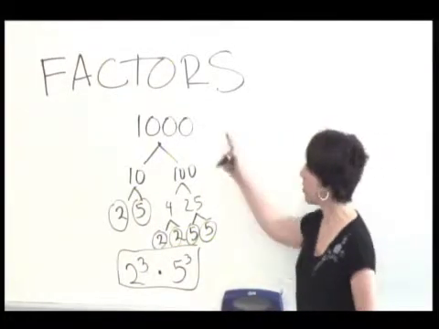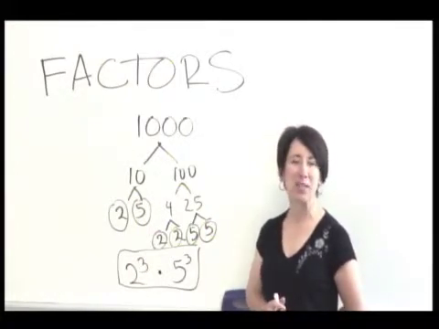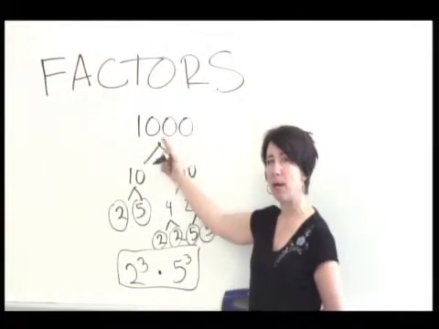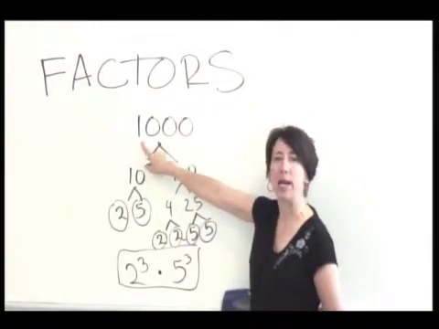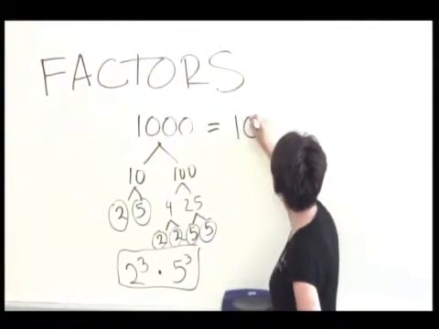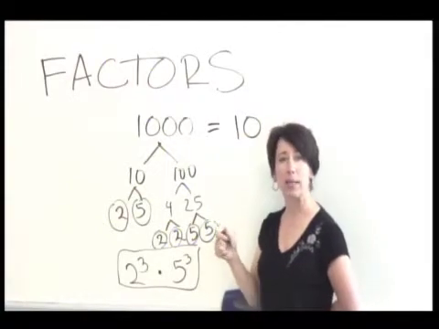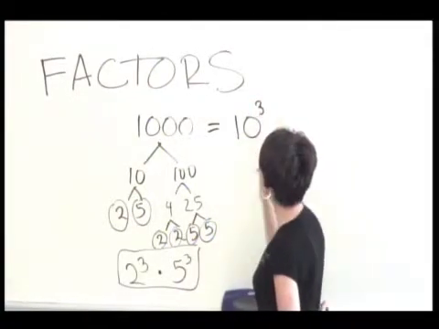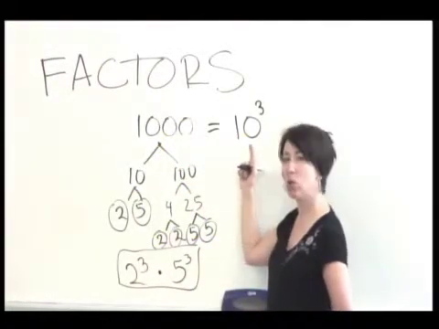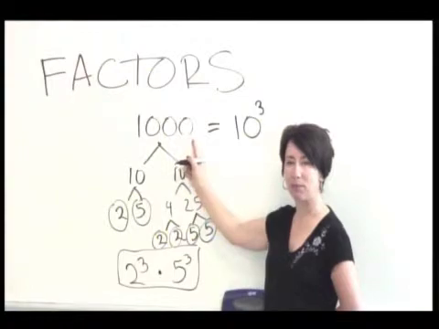All right, now, I was interested in looking at 1,000 because there's no other way for me to say it except a beautiful way of factorizing these powers of 10. And by powers of 10, I mean numbers that begin with 1 and then just have zeros after them. These are powers of 10. If I take 10 and multiply it by itself 3 times, I will get 1,000. And one of the beautiful things about this is when I'm looking at what my exponent is, all I have to do is count how many zeros I have.